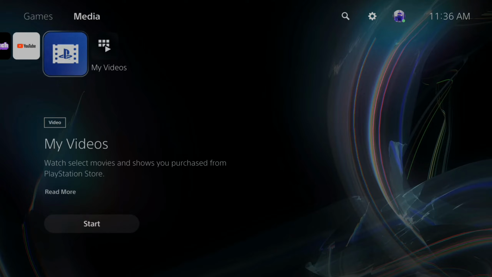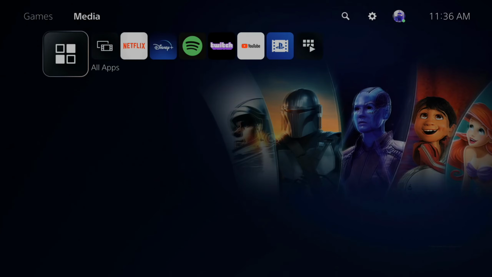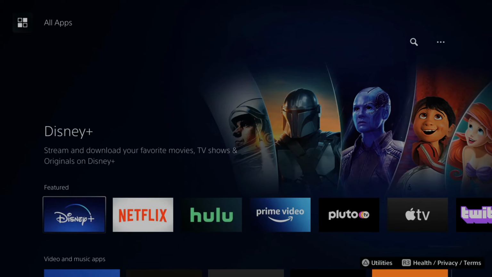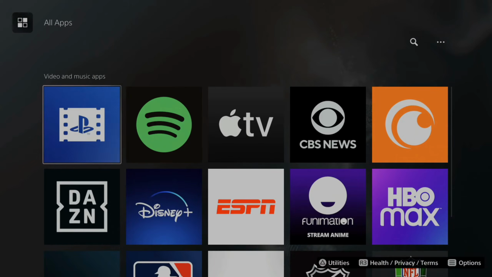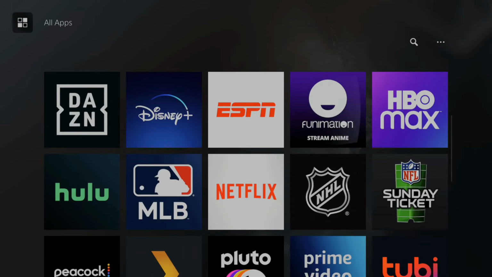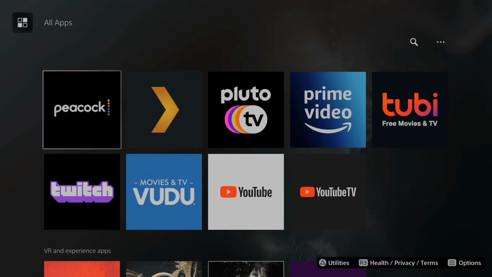Now to find every available application, if we go to the left to All Apps right here, select X on this and then scroll down, we can see every application that's available on the PlayStation 5. So you have Apple TV, Spotify, Crunchyroll, Disney Plus, ESPN, Funimation, HBO, Netflix, MLB, Hulu, Peacock, which is great for free TV and movies.